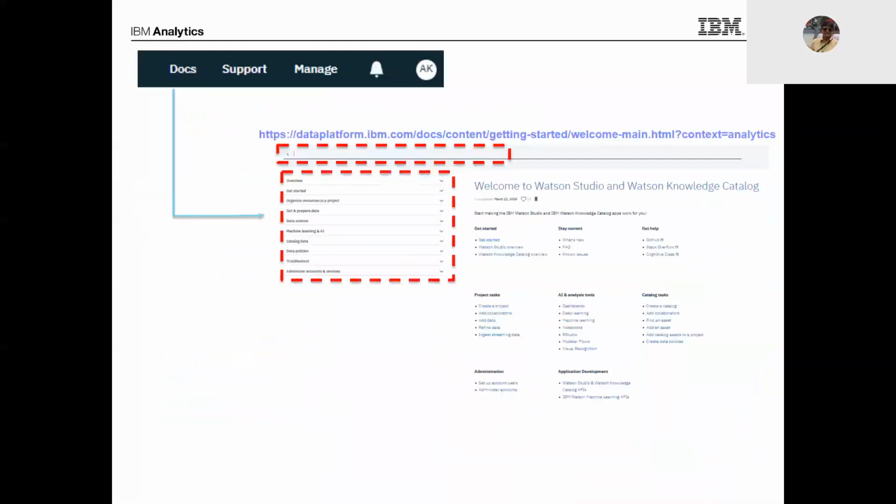Now, this one is all about the documentation. So that is the URL for looking at the document. When you log into IBM Watson Studio, there is a banner which you see up there. That will be the launching page, the welcome page, welcome to Watson Studio and Watson Knowledge Center. And there is a search engine in there, where you can put in your terms or any concept that you want to look at, say, for example, linear regression or random forest or XGBoost, which is based on Python language, or how to deploy the model within IBM Watson Studio, and so on and so forth.